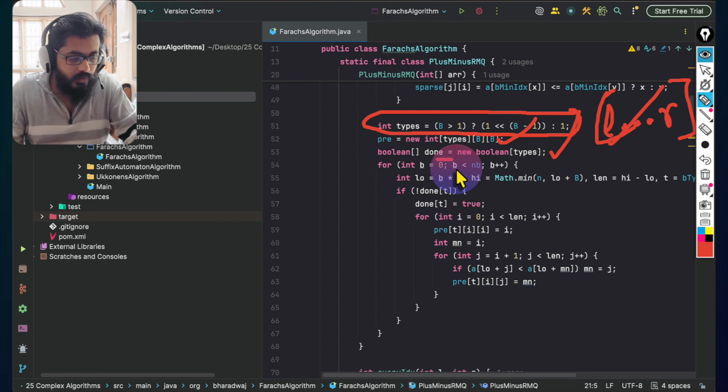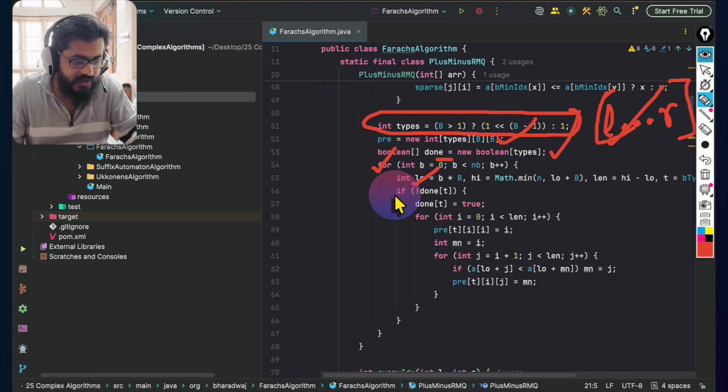Now let's move on with the for loop here. We have to walk every block to populate the pre for its pattern, and for that we are making use of the for loop. Again, we are going with some variables here because we have to find the block boundaries. Again, we are going with the if condition here.